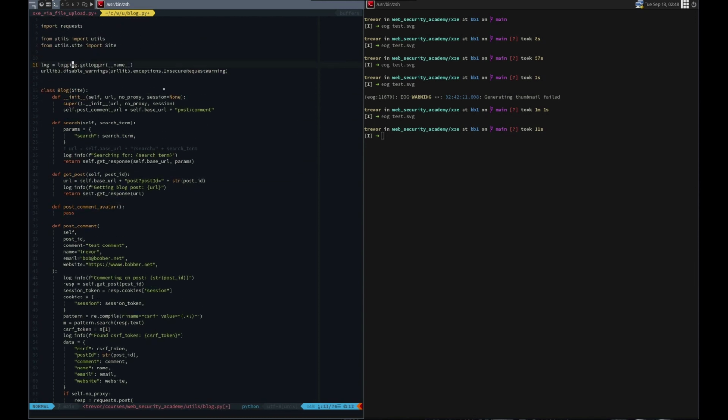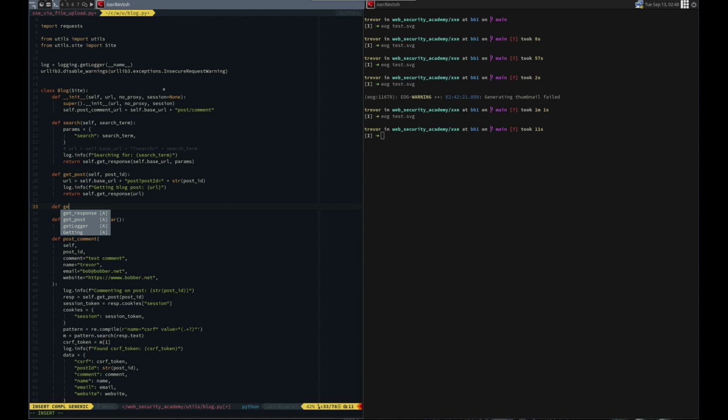Let's create a function called def get, and we'll make it private. While this isn't going to enforce the private part, it tells anybody else that it should be private by starting it with an underscore. So we'll do underscore get session CSRF.